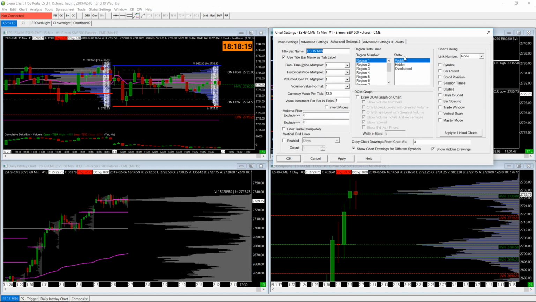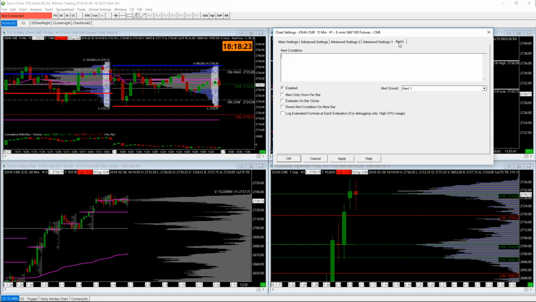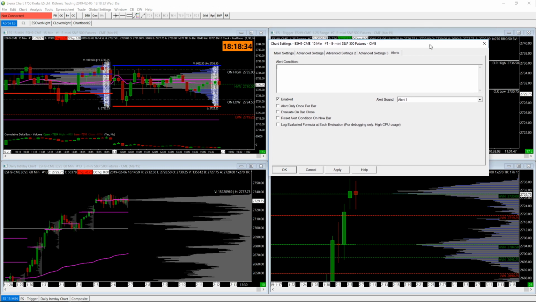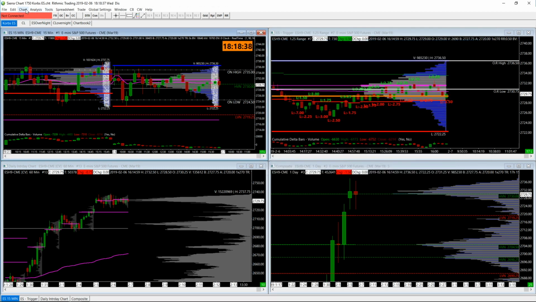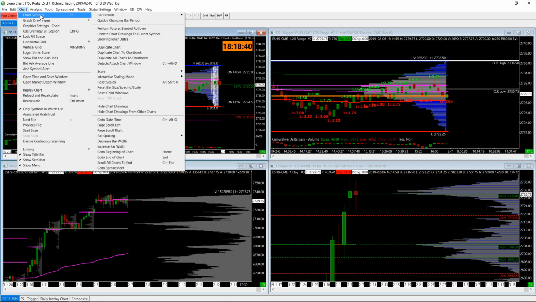We have advanced. You can change the name, do a lot of different things, however you want to set this up. It's all just customizable. And then there's some alerts. This is kind of a different section. It's not just being notified. You can actually get really customizable with these alerts. And there's a lot you can do here. If you're into coding at all, you can really do some cool stuff with the alert section. Okay, so that's just kind of the basics of your chart types, the chart settings.